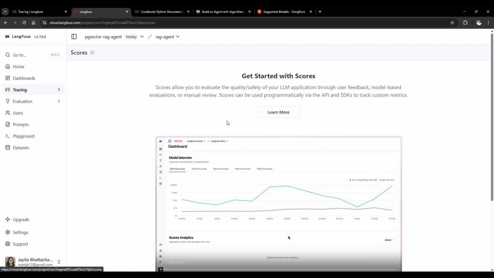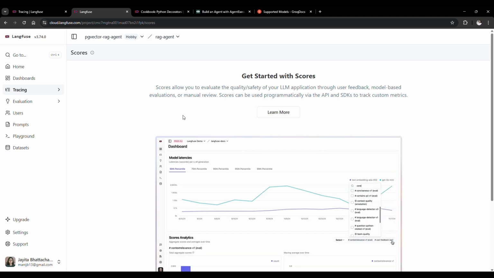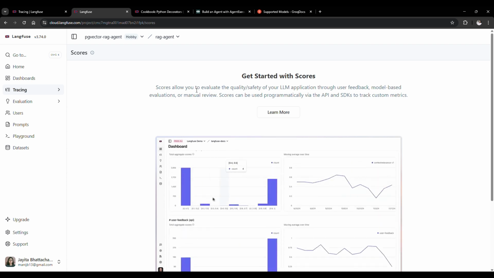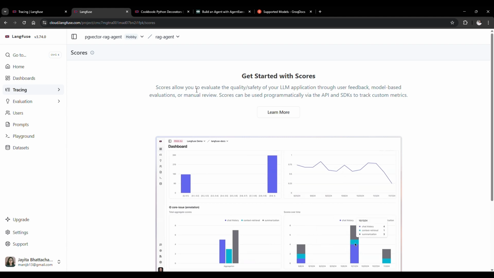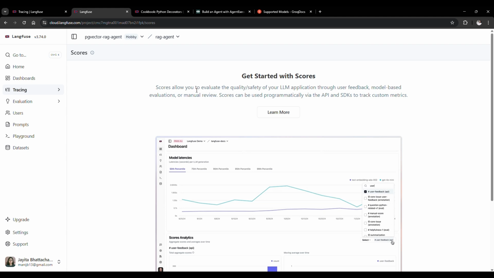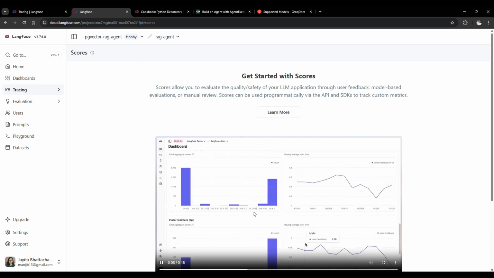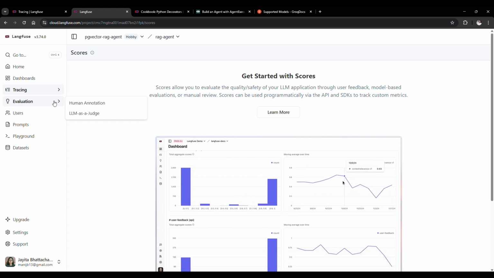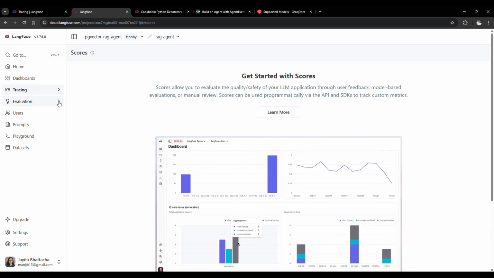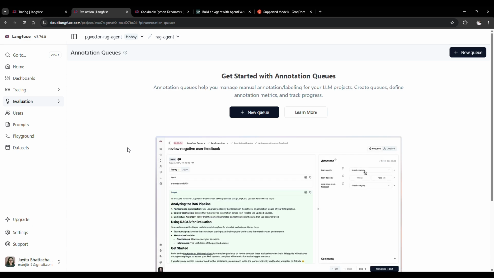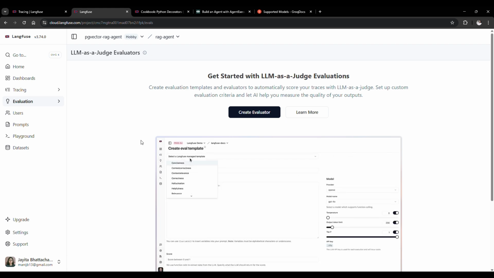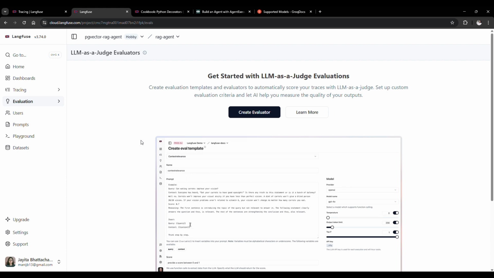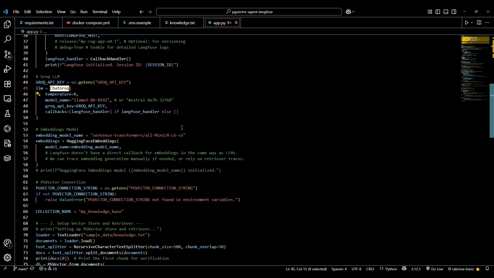We do not have our scores set up because, as I mentioned while showcasing the PPT, you can set up scores where you have the ground truth, and you do a similarity search between the predicted answer and your ground truth answer, and you can keep a threshold above which we consider answers good. There are many other parameters as well. If you go through this demo here, they have showcased that. Along with that, they also have evaluations, so you can keep a human annotator who says what is a good answer and what is a bad answer. And along with that, you have an LLM as a judge. After the LLM gives the answer, you have a good prompt to judge whether it was concise, fair, relevant, and all of those factors that you judge an answer on. So that is pretty much it from the demo perspective.